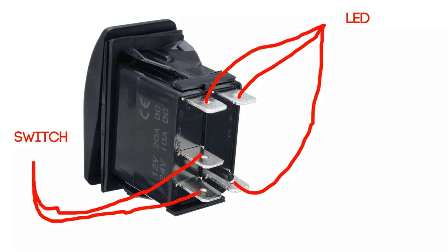The way I'm doing this is I'm just using that to switch a power supply on and off that goes to the relay, or a kind of 12 volt source that goes to the relay. So it doesn't matter which way you put those connectors around, but those two that are closest together are your switching one. What you then got is all the other spade connectors do the LED.